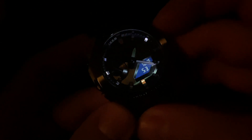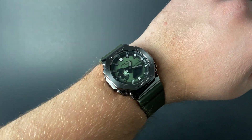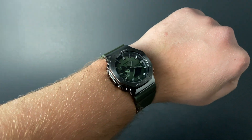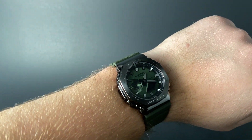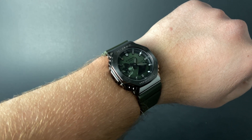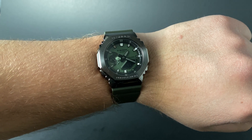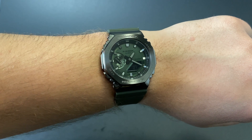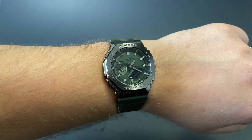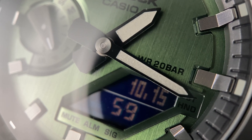You do get some added functionality with this LED backlit screen, making it very useful at nighttime. The wearability is really where this watch makes a name for itself. Being a relatively large watch at just about 45mm, it sits comfortably on the wrist. My wrist is 8 inches and it feels really good. I don't feel like it's oversized, especially compared to some other G-Shock models. The fact that this is just under 12mm thick is also a huge boon to wearability, and it will keep you from knocking it on as many surfaces, keeping that metal scratch free.